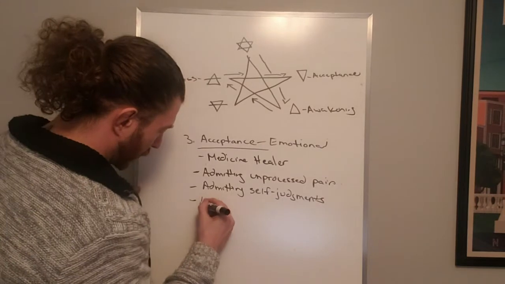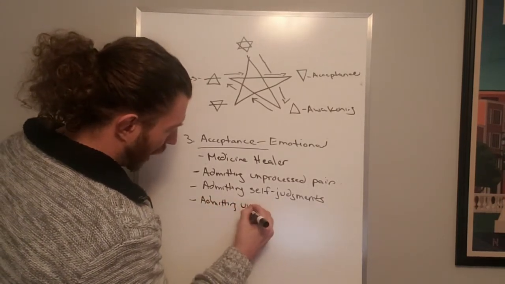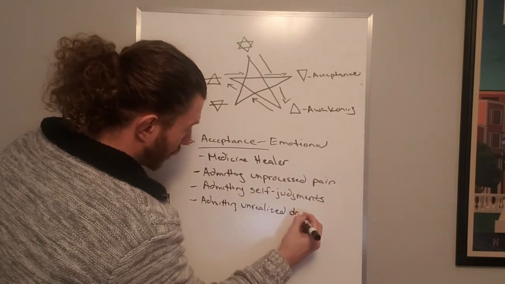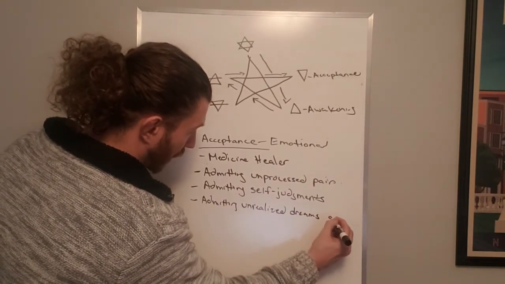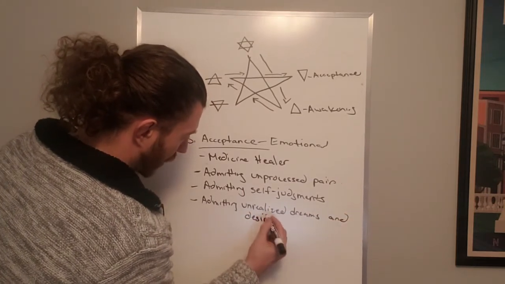And this one was tough because I had to start admitting my unrealized dreams and desires. A lot of my unrealized dreams and desires did not resonate with the people that I had in my life, the relationships I had. You know, my desire is to be the greatest spiritual leader who ever lived, and that's blasphemous in a lot of circles.